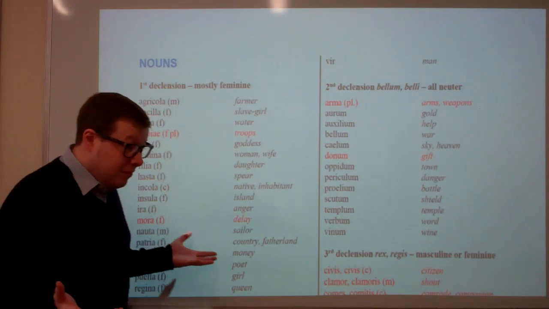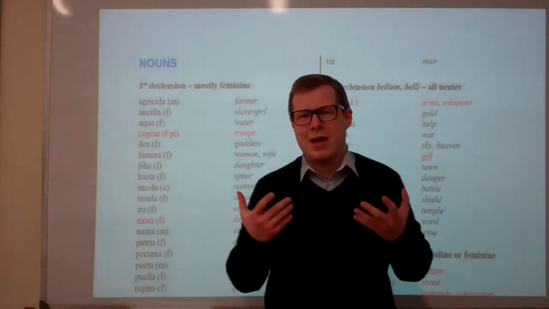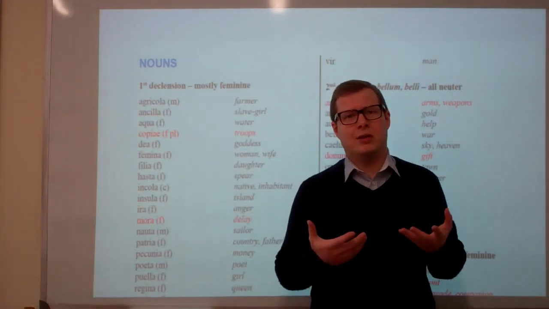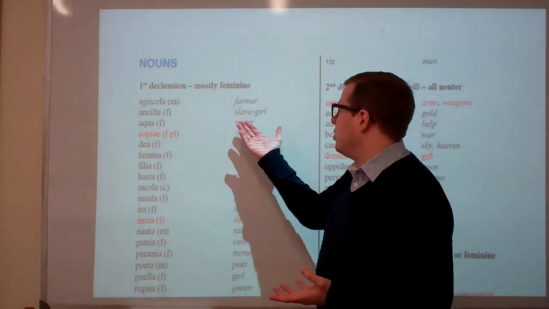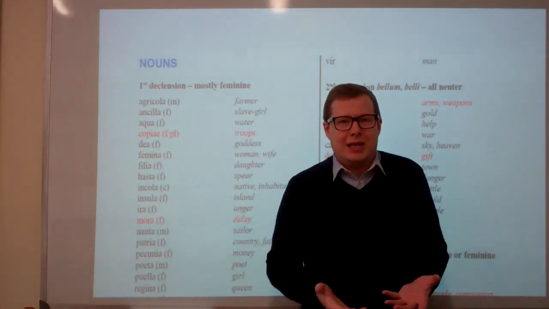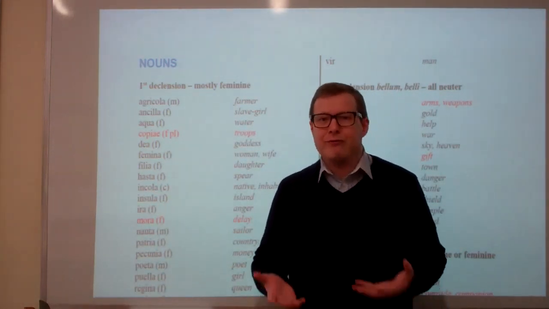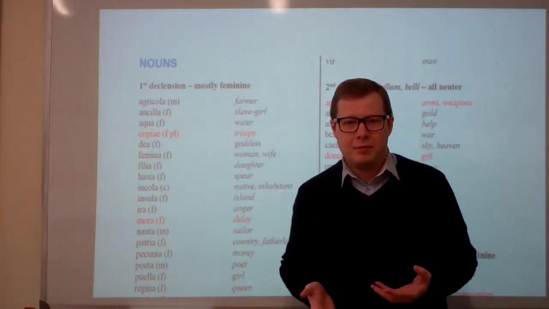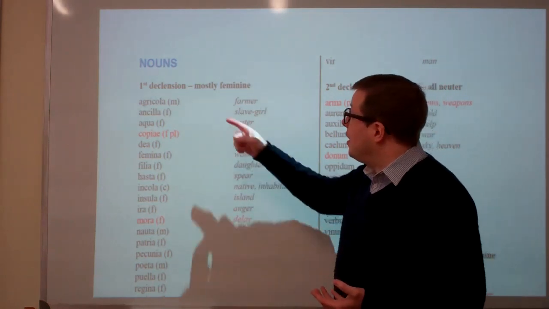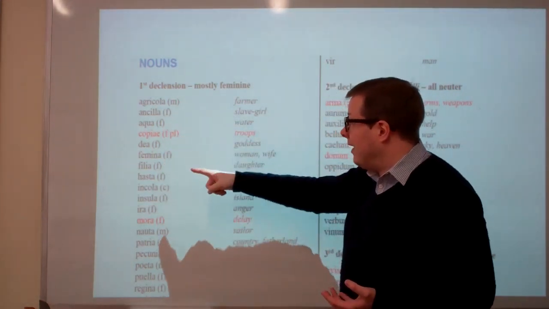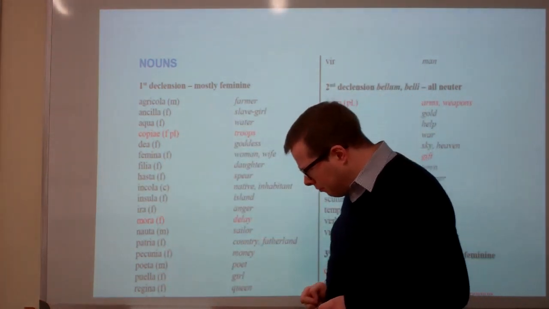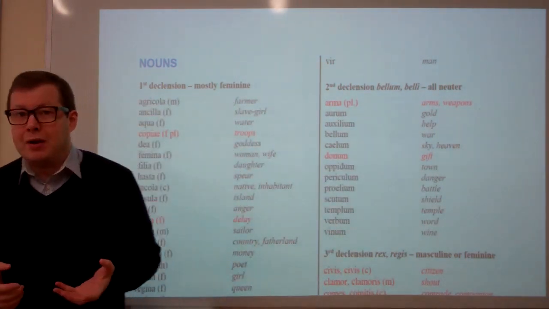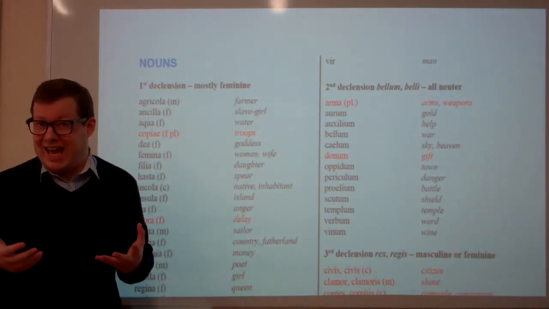The rest of the time, it's more a case of having a grammatical gender than one which is logical. Aqua, water, is feminine. It doesn't have any particularly female attributes, but the fact that it's a first declension noun means that it becomes feminine. As you can see, these various genders are given using the little letters in brackets. Now, the first declension is comparatively simple. They all end in a.